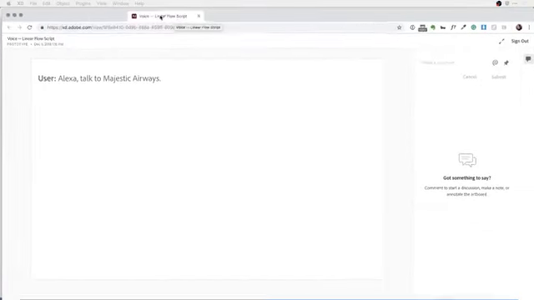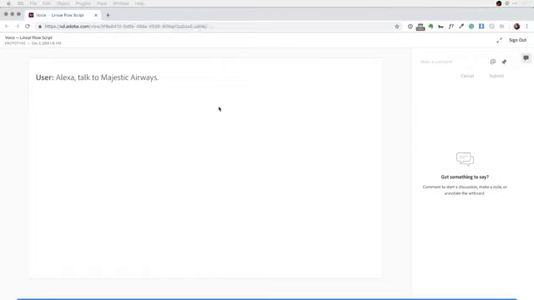So here in the web browser, I now have my prototype, and I can see the words that I've written here on the left. Here's a nice trick that I learned from Mark, the product manager for voice, which is using comments is actually a terrific way to start to give yourself hints when you're building out a prototype.